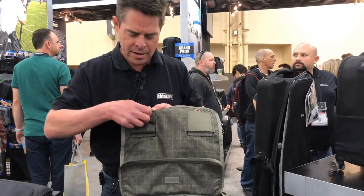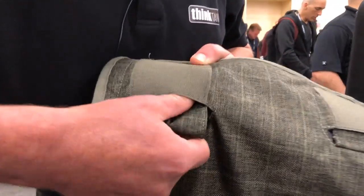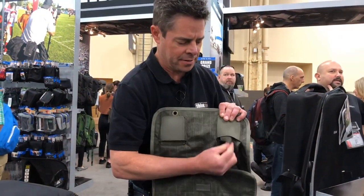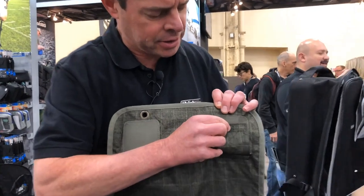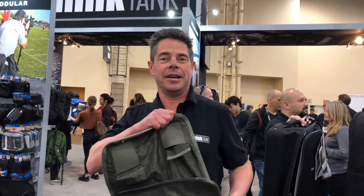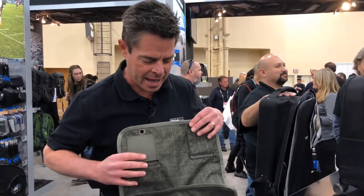Running through the new features of this bag, we've updated our sound silencer system to be able to tuck away these flaps and get them out of the way. They're easily retrieved, and you can do the full sound silencer or a partial sound silencer — so they're adjustable. These are really important for when you're shooting a wedding scene and going for the big kiss, because nobody wants to hear that rustling. So these sound silencers really pay off in a situation like that.